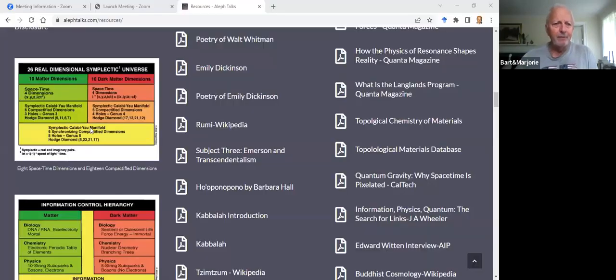So we've got this picture here of a 26 real dimensional universe. And let's focus now on there's really 24 spatial dimensions and 2 time dimensions. So in the 24 spatial dimensions, of the 10 spatial dimensions that deal with matter, we have 4 of them here called space-time.